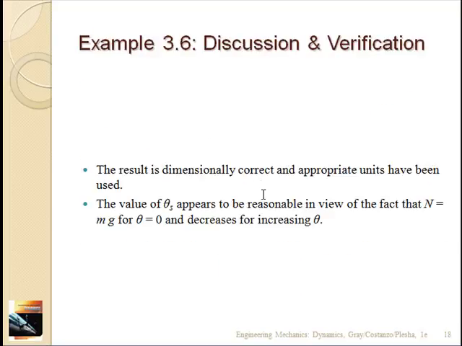So the units are good, and the value seems reasonable. That is, it goes sort of a quarter of the way from the top to the side, half way from the top to the side, roughly, a little beyond that, and then separates, and that's about what you would expect. So it looks pretty good. All right, so those are our 3 quick examples of applying Newton's second law to curvilinear coordinates.